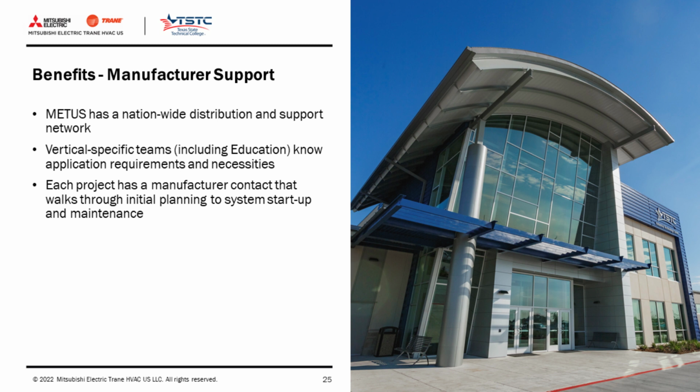Lastly, when you're housing students year-round, it's critical for maintenance and facility staff to understand how to use the systems properly. So facility staff training and support is critical. METUS has supported our facility staff with initial support and training. From there, they have done several in-depth trainings with us, and it's nice to know that they are only a phone call away for any technical support. They have truly become an extension of our team.